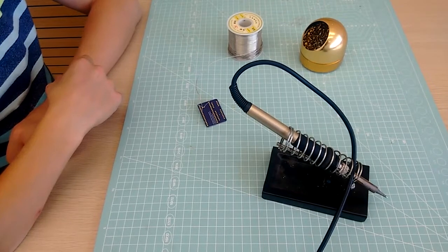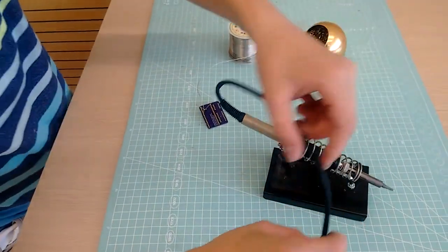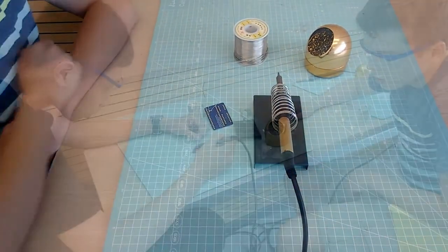Keep the soldering iron's cable, all other electrical cables, and for that matter anything else that might melt, far away from the hot end of the soldering iron so it doesn't melt.